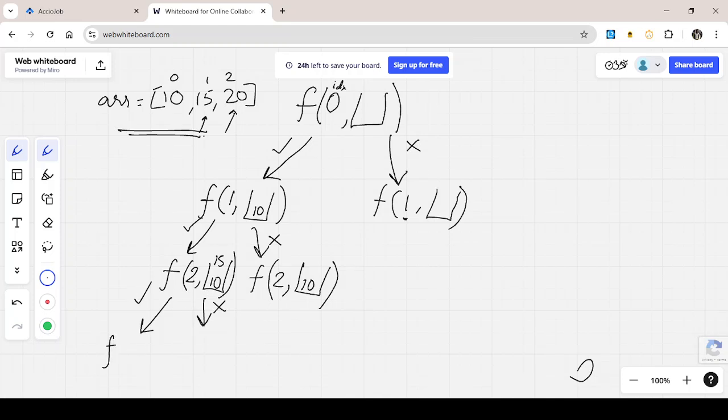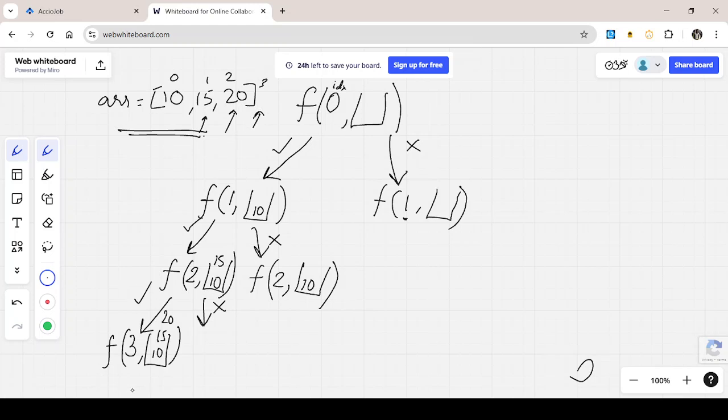So if we select the element, we will move to index 3, and the element at index 2 will be added into our data structure: 10, 15 and 20. Right, now we are outside the array.